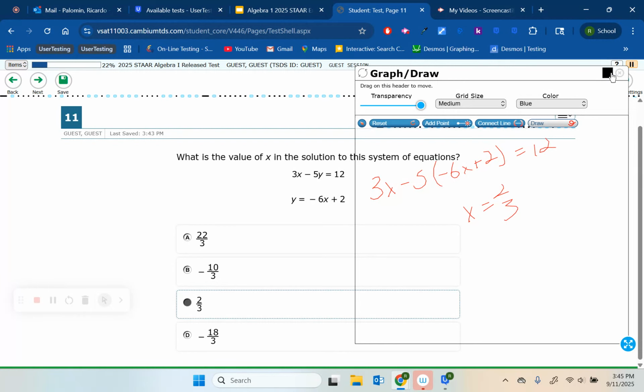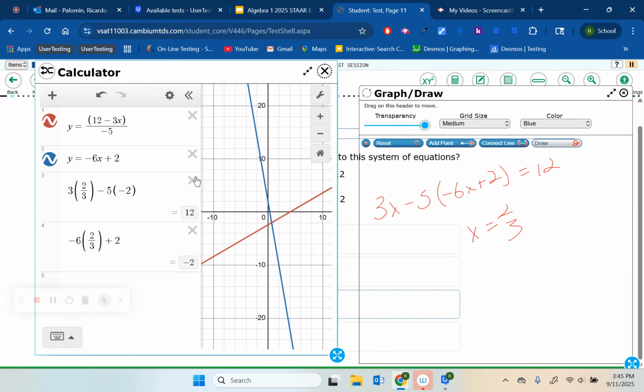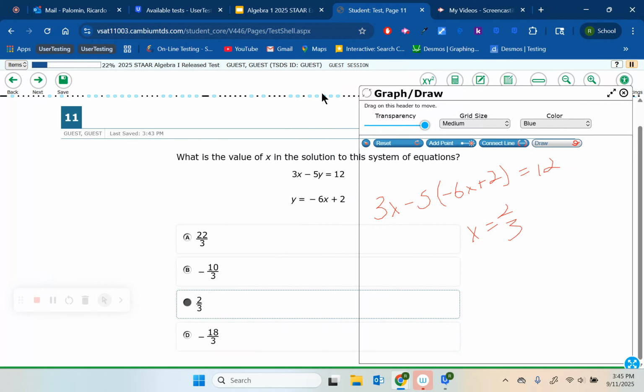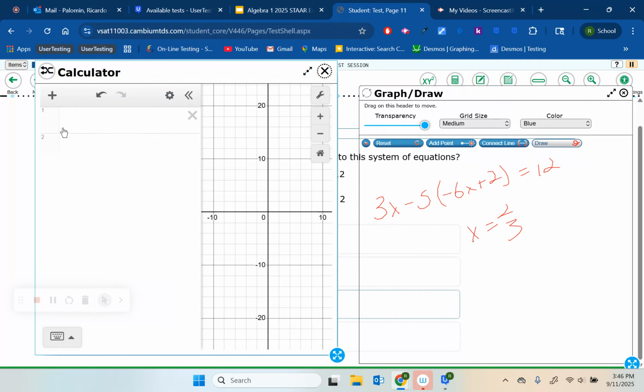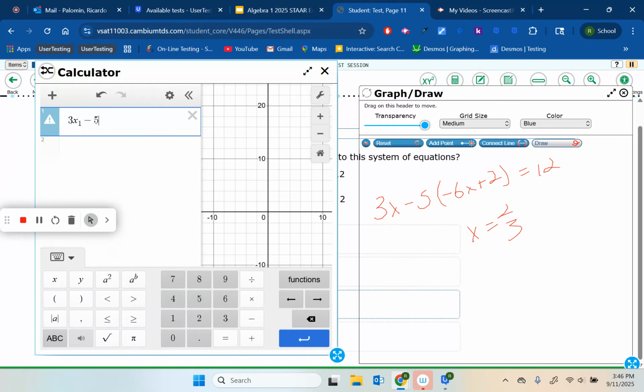The way I do it with my students, if I'm going to work this one out, I'm using decimals in this case. And it's asking for the x value, right? What is the x? You're going to put here 3x. And when you do solver and decimals, you have to put this little sub 1 here. -5. Parentheses. -6x. I know this video is a little long, but you can always just stop it if you're good.